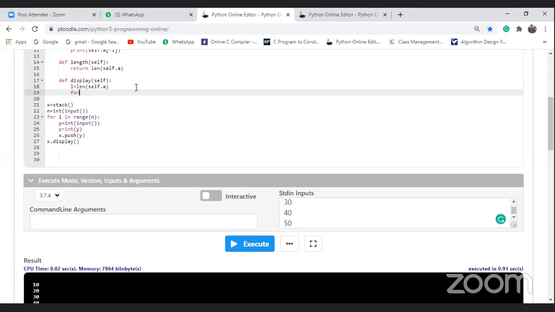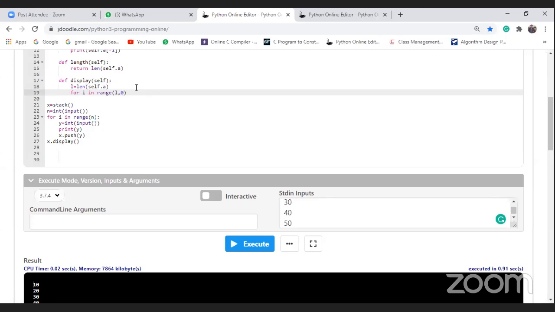Okay, and now print all the elements: for i in range of l, comma. Normally, how can we write a decrement operator here? So I'm writing l, comma. l is the length value. So until length I should go.